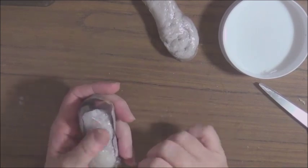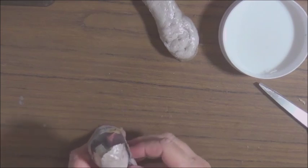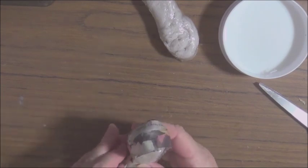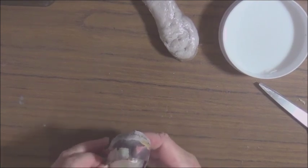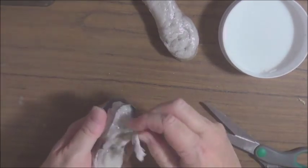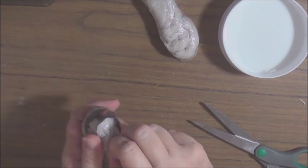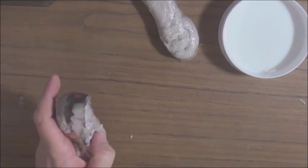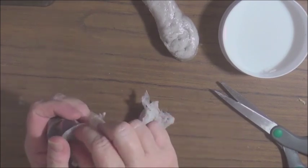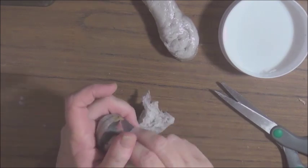So I don't really want to cut the slipper. I was going to originally cut the slipper off, like I did with my bodice, but I'm thinking, you kind of go to all the trouble of getting the shape nice, and I didn't really want to. Okay, what I'm going to do is just open this up, see how that's still wet in there, and that way I might be able to just pull it all out. There we go, that will work fine. And then I can pull the plastic off last. Here we go, yep, that's good, that's gonna work.